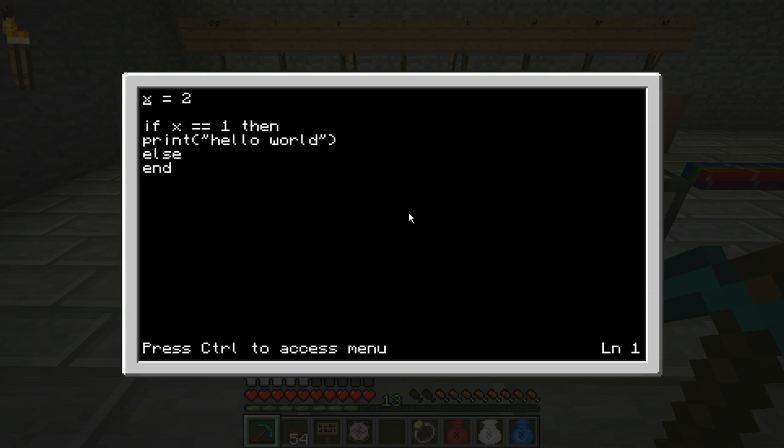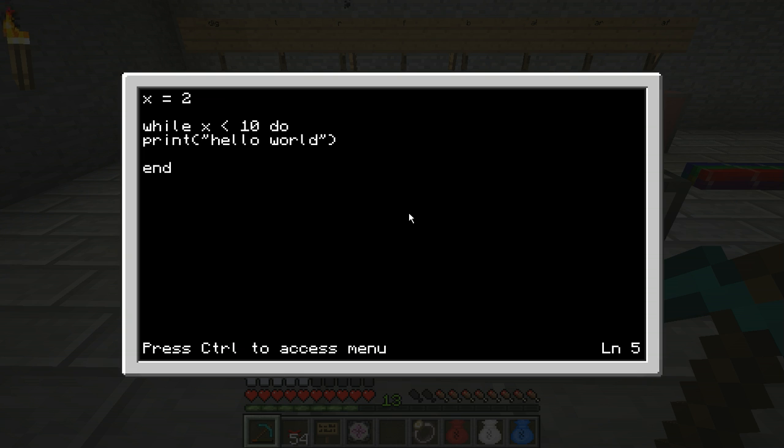Edit AQ. Now we'll do a while loop. While x is smaller than 10, do. So erase the else here. So here's a while loop. This will loop until the condition is met, so we can make infinite loops here. The print hello world will be an infinite loop because x will never reach 10.